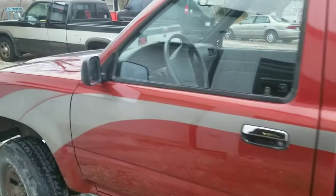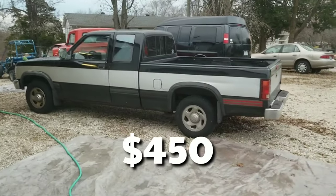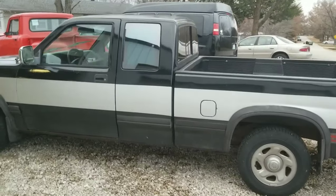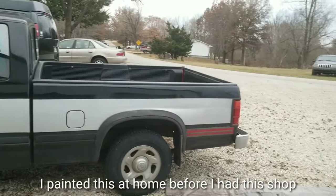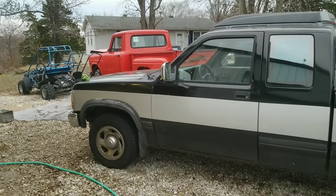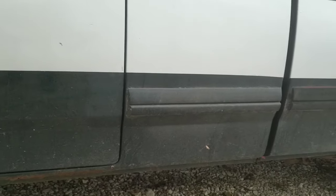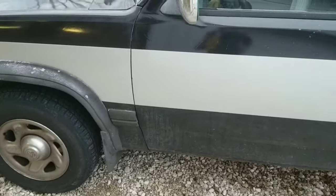Let's compare this paint job to something I truly did cheaply — because it's my own truck. I bought this truck for $450; it was rusted from head to toe, red turned to brown from the rust. I painted it in my garage in one day with a Harbor Freight $99 turbine gun — terrible paint job, but it looks so much better than when it started. Now let's take a closer look — do you see that rust? That rust is popping right through, and there are areas where the paint is just popping right off.